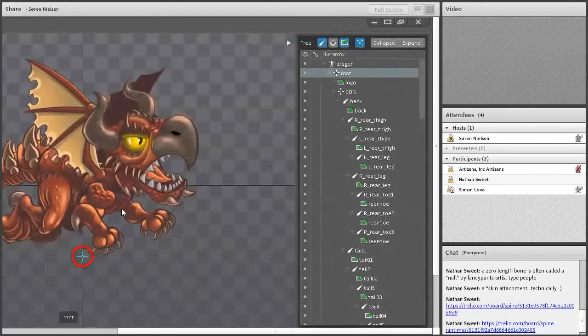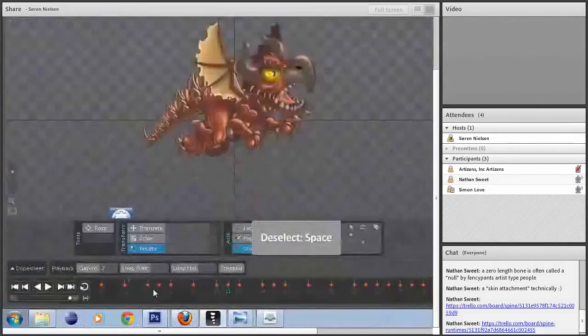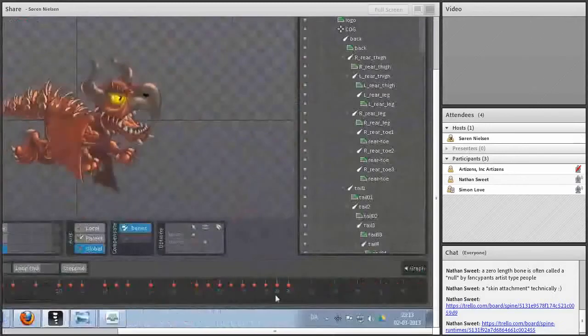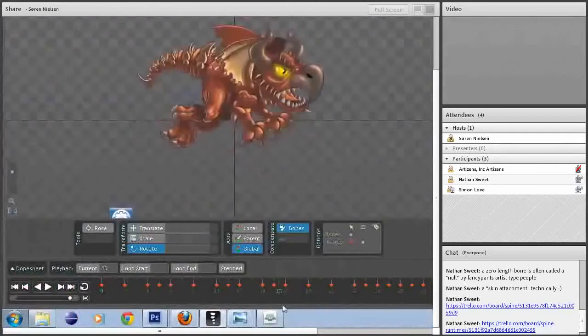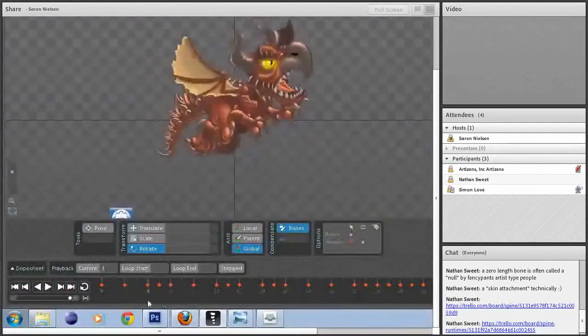Yeah, for this animation here, I'd like to point out that the guy who made this had only been using Spine for a couple of days, so we were kind of blown away when we saw this animation. It was really impressive for us, and one thing that definitely motivates us to improve on Spine. He's really good at art, and he's a really good animator, and he picked it up quickly.